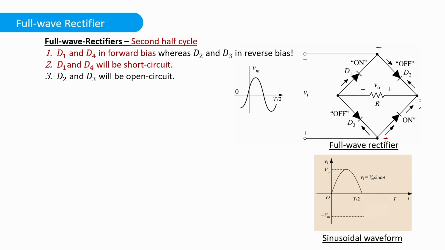Now we simply have to check the configurations of the diodes, whether each is in forward bias or reverse bias. So this is negative, this is negative, this is positive, this is positive, this is negative for these diodes, right? So negative sign is connected with negative sign, so D1 will be on. Negative sign is connected with positive sign, so this D2 will be off.